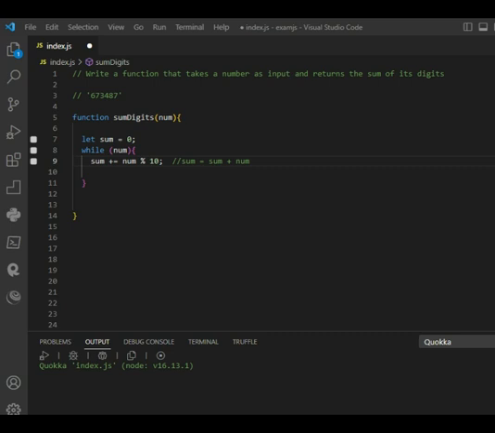So now after adding the last digit to sum, we will remove the last digit from num. And let's see how we do this.